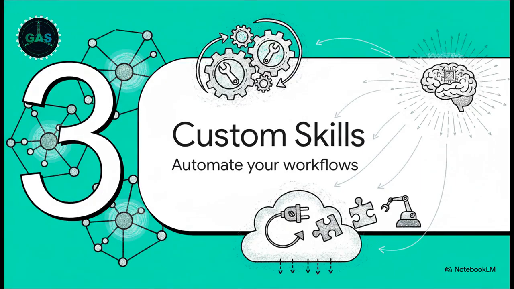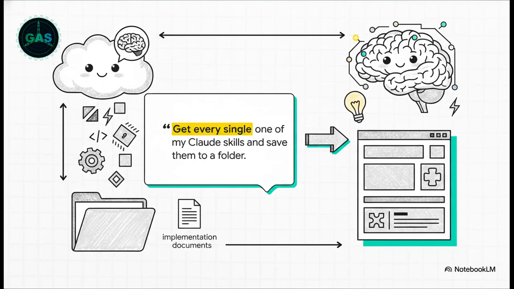Section 3, Custom Skills and Automations. Now, here is a real time-saving hack. If you've already built up AI skills or workflows in other platforms like Claude, you don't have to start from scratch. No way. You can use a really simple migration trick. Just prompt your previous AI to export every skill into a folder with implementation docs, and then simply tell Codex to read that folder and replicate them. Instantly, all your custom plugins are embedded directly inside your new Codex workspace.